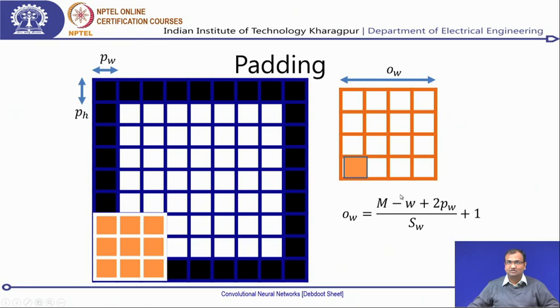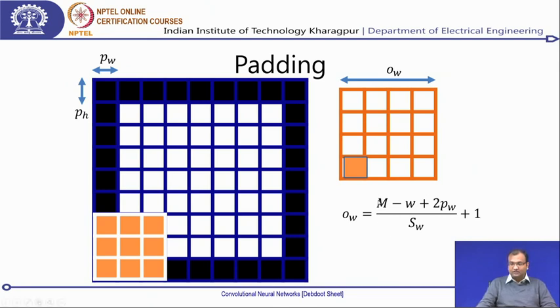Now, I can pose an interesting question to you, and take a few minutes to look at it. Under certain combinations of w, SW and PW, which are the only variables over here, can you get OW equal to m? So, let's do a simple exercise. Let's say that my w is 3, and I put my PW as 1 and SW as 1. So, what comes out over here?